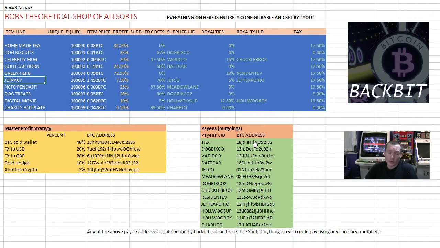Again, I wouldn't expect the tax man to just take Bitcoin, at least not yet, but you could have a similar setup on the other end of BackBit, which just converts that money to Great British Pound, for example. So using BackBit in different stages can be a very powerful thing to do. From a finance perspective, it opens a massive number of doors.